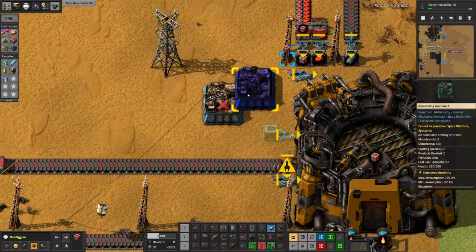But there's no petroleum processing recipe in space exploration that doesn't take water. There is one that takes a small amount of water, which I could use. But the problem is that one mostly makes heavy oil, and cracking heavy oil down into petroleum does use a lot of water. So unless I can just burn the solid fuel, I don't think that's going to be my best option.